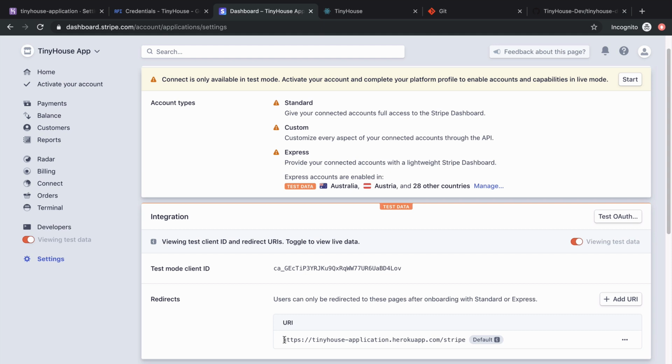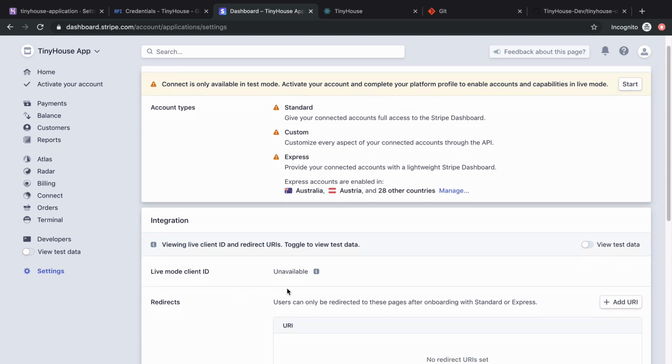The other thing that's important to note here is in Stripe, we're actually using the test credentials, right? This basically means that when we actually deploy our application, if we wanted a user to pay with their Stripe information or pay with their payment information, they'll provide fake data for it to proceed. If you're ready for your development to actually be ready for production and you want users to start to pay out with their actual payment information, you can no longer use these test credentials given to us. You'll have to disable viewing test data and then actually introduce all the client ID and credentials that are necessary for production. And to do that, you may need to activate your account, complete your platform profile, etc.